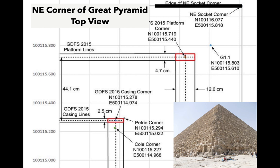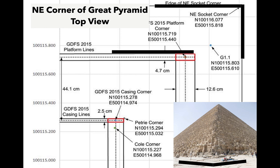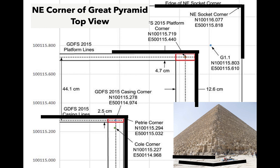So that corner right there, that was a socket corner. The pyramid didn't go out that far, but they built a socket to help lay out the other parts. That would be way out here. So there's this outer socket that they used. And then there's the platform level right there. And then there's the actual extent of the pyramid itself, the casing lines, where the bright white Tura limestone casing stones went. And that would rim right around the pyramid.